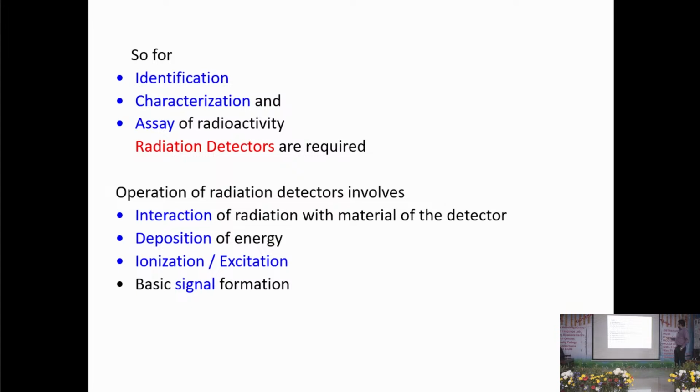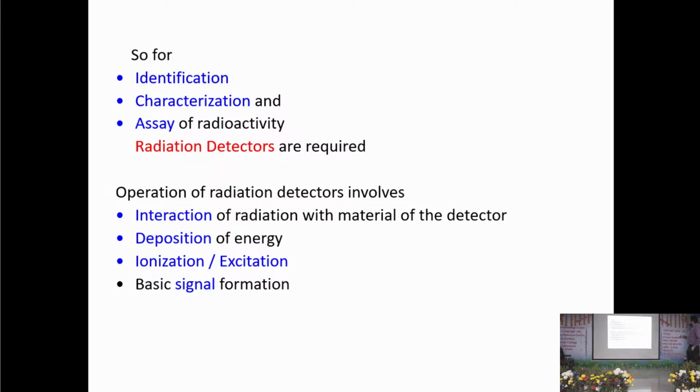And operation of radiation detectors involves interaction of radiation with the material of the detector. In fact, it is not only restricted to nuclear science alone; radiation detectors are there in all branches of science. All of us use different kinds of radiation based characterization techniques nowadays. In materials we also use a lot of X-rays for X-ray diffraction, we do neutron diffraction and all this kind of thing. Actually we need to have radiation detectors.